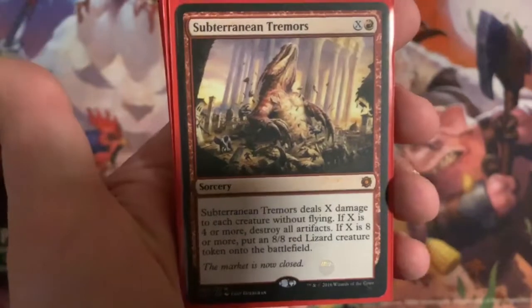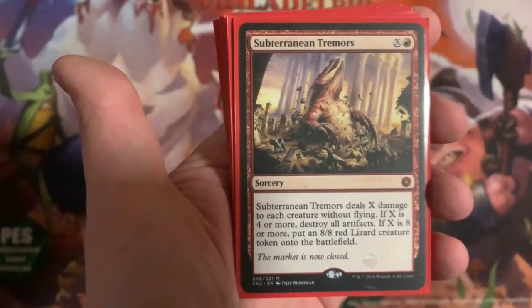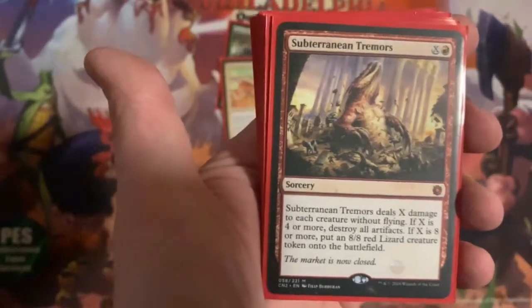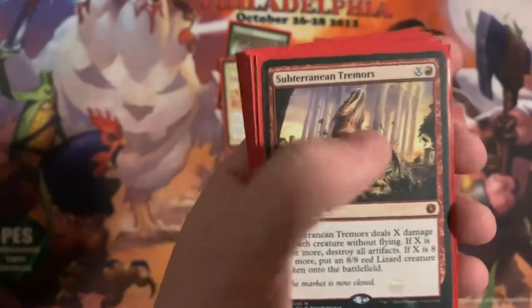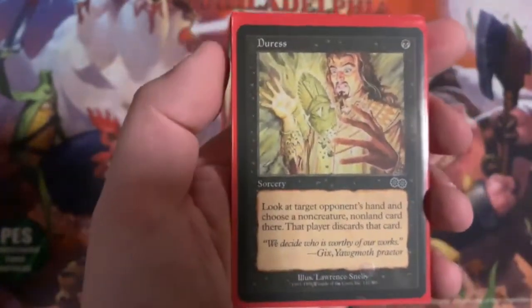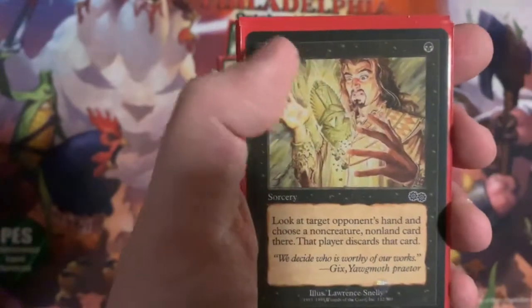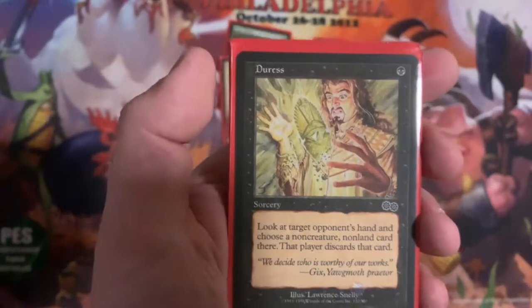Tremors, not terrible. It is good as a board clear and to maybe get ahead if you have some kind of infinite mana or just big mana. Not a first pick, but interesting to see in the pack. Duress, love this card. The disruption is very good. This is a good way to start a black reanimate or a black control, so that might be there.